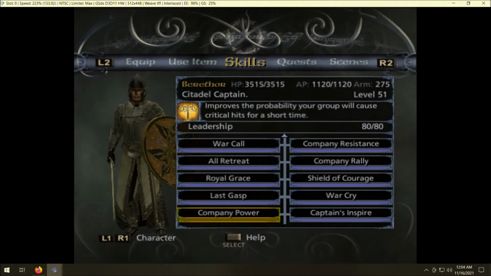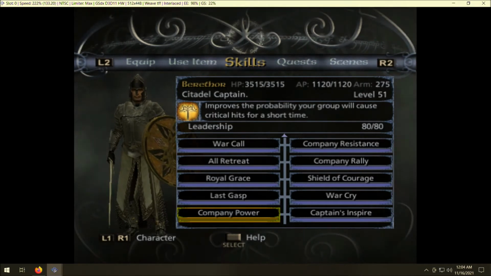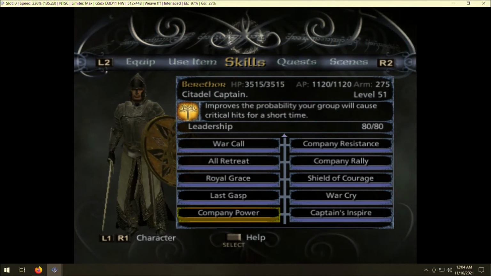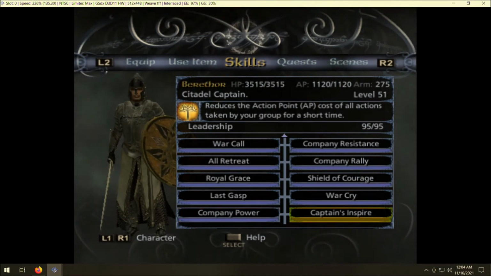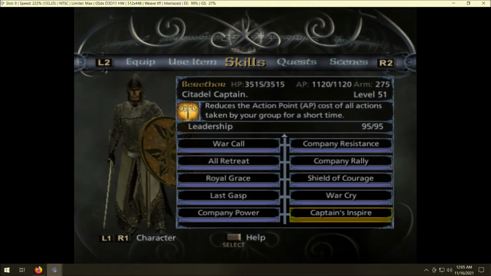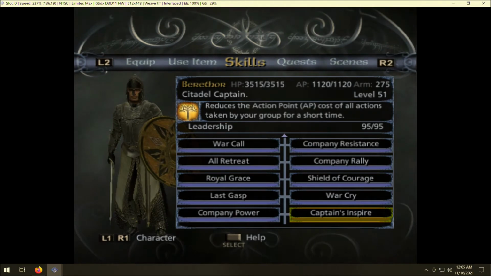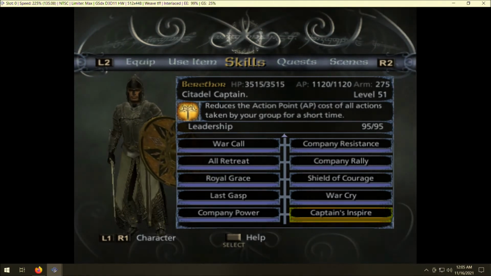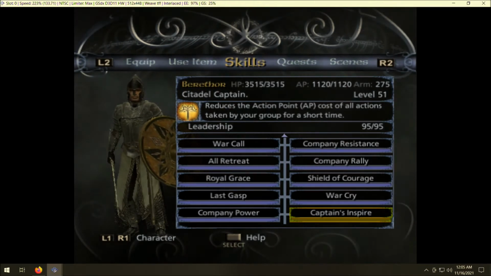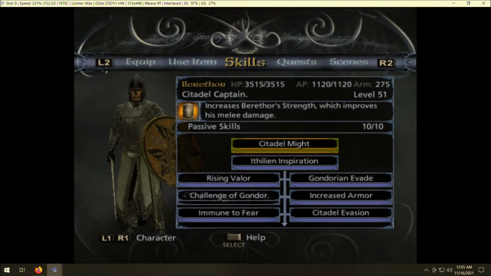Company Powered improves the probability that your group will cause critical hits for a short time. That's interesting, although I don't really use it that much because I don't do a lot of physical attacks with my party. Captain's Inspire reduces the action point cost of all actions taken by your group for a short time. Also another interesting skill. I don't use it that much though because I build so much AP on all of my characters anyway. But it's great if you want to load up on actions that cost a ton of AP. So pretty interesting stuff.